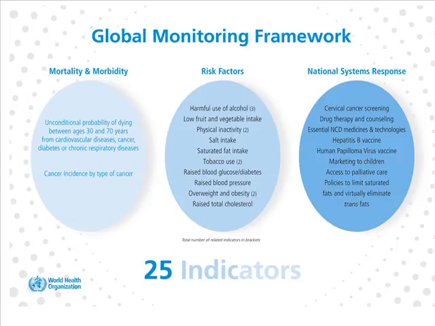Once adopted, member states are encouraged to consider the development of national NCD targets and indicators building on the global framework. The 9 voluntary global targets are aimed at combating global mortality from the 4 main NCDs, accelerating action against the leading risk factors for NCDs, and strengthening national health system responses. The mortality target, a 25% reduction in premature mortality from non-communicable diseases by 2025, has already been adopted by the World Health Assembly in May 2012. These are considered recommended standards for NCDs.